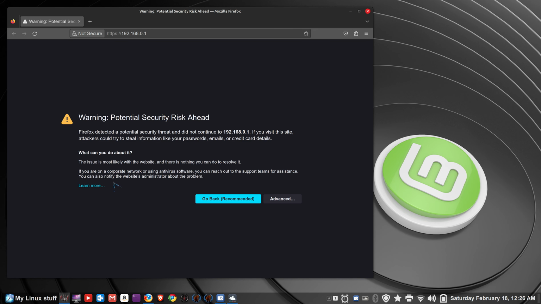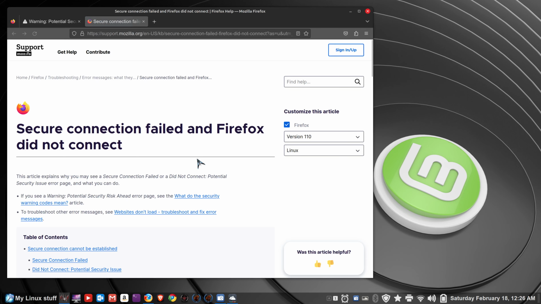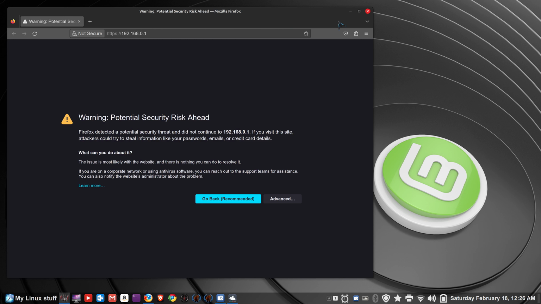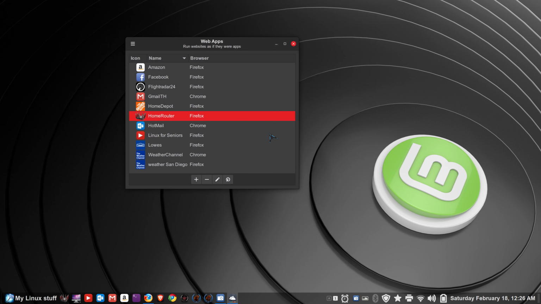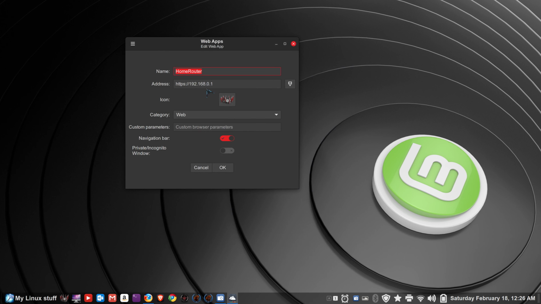Well, first of all, because I don't have a security certificate on my router. That's why I'm getting this error. So don't. Most home routers do not need an S. Your home router wants to challenge you with a username and password. And don't tell me your home routers are not locked down with a username and password. Everyone should do that in today's age. So I'm going to remove the S, and then I'm going to hit OK.